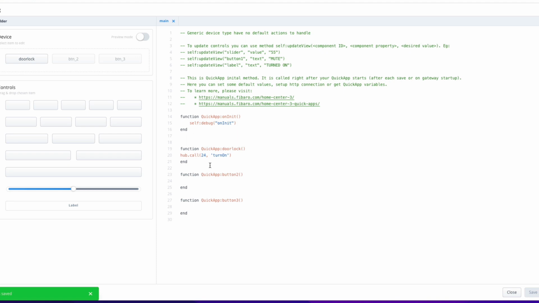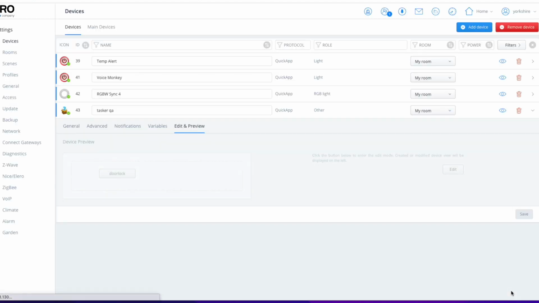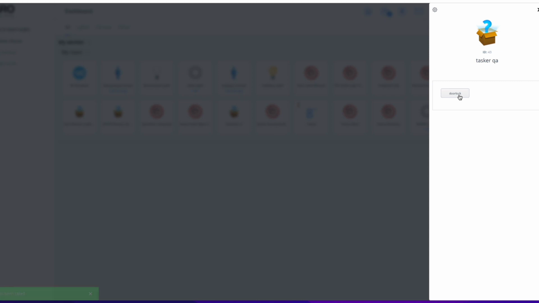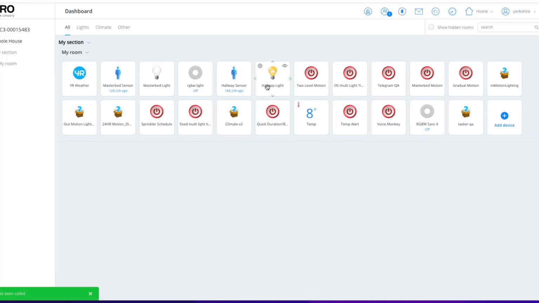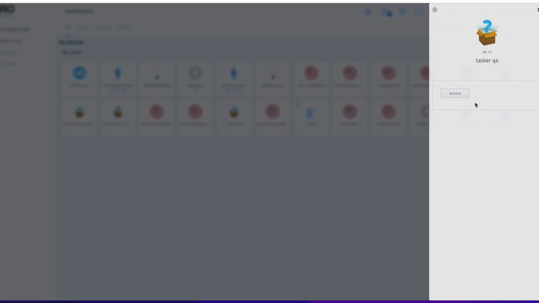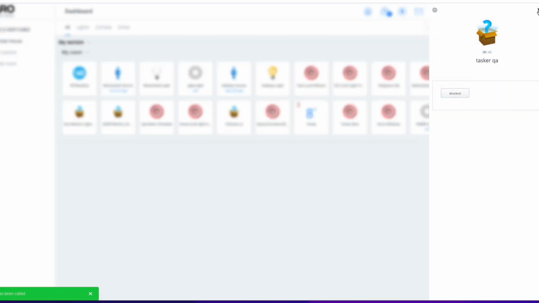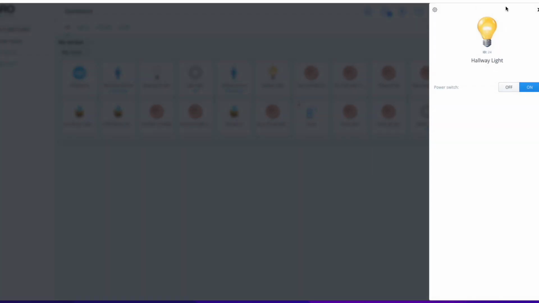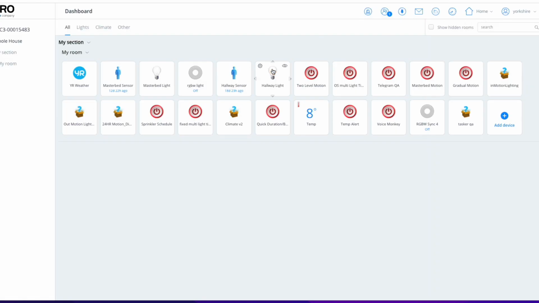So we've now got our command. Now if I click on close for now, go back onto here, you can see that this hallway light is off. When I click on that, as you can see, the hallway light is turned on, so we know it's working. So turn it off, and door lock. Naturally we will be putting a command for the lock in instead, and it'll just unlock and reset. Okay, so we know that's working, so that's perfect.